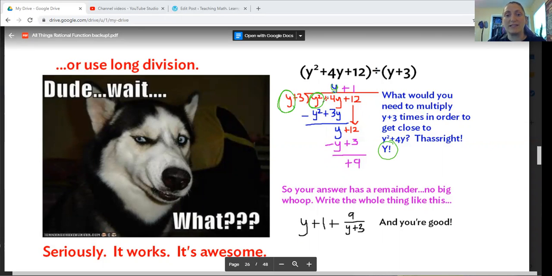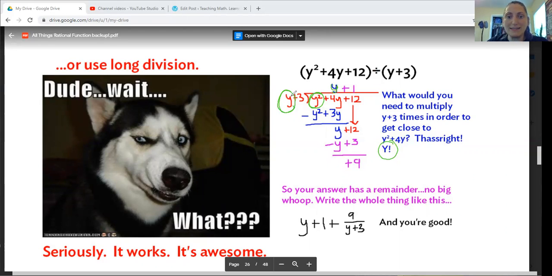Notice where I've placed it. I haven't placed it above the y squared, I've placed it above the y. We're keeping place value in a weird way, because this here is all the y terms. This is the column for all your y squareds and so on, all right? So according to the order of the monomial, you're going to keep it lined up that way, all right? So the y goes up here. Now, just like in long division, you've divided, you multiply.